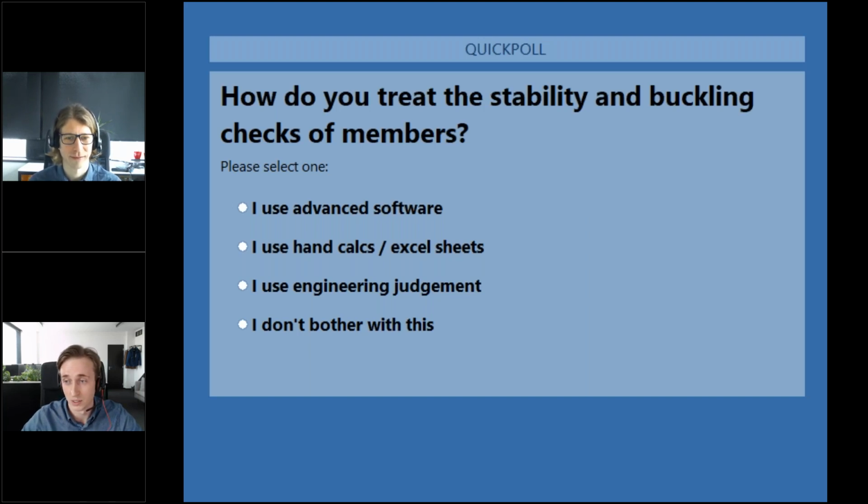Either you use advanced software, or you use hand calculations and Excel sheets, or you can use your engineering judgment, of course. And the last option is you don't bother with this issue. I will give you a few more seconds to answer the question.